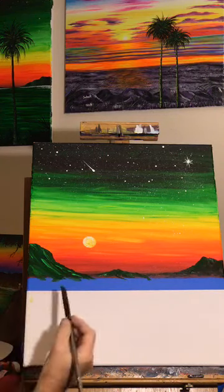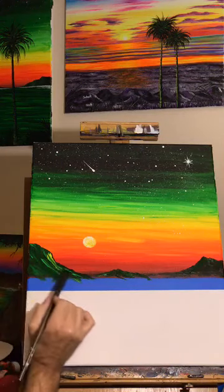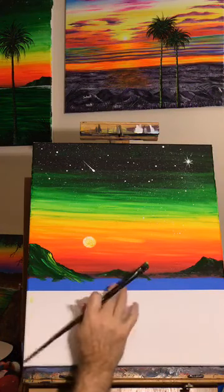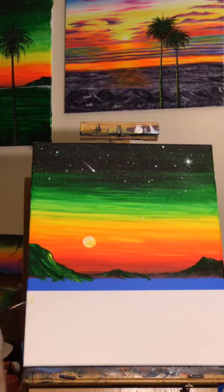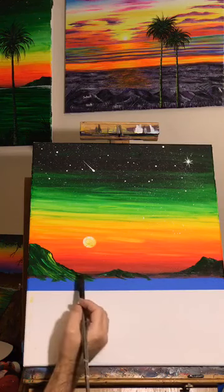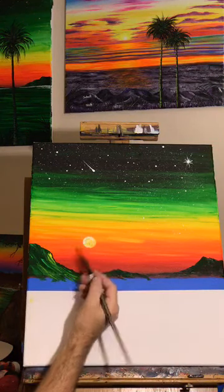So this mountain I'm grabbing light green. You can even grab a little yellow. And I'm setting the angle brush like this, and just pulling down to the tape. Very lightly. Don't worry what you get on the tape. The key is to have the flow so it looks like you're not forcing the paint here on this side. So I put the light side of the mountain here, sun's here.